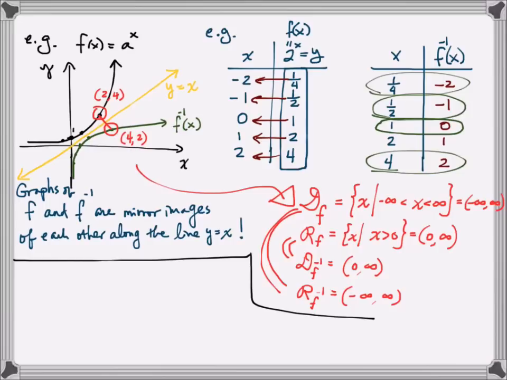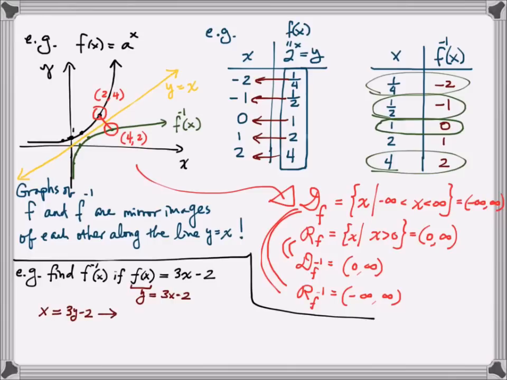This graph also motivates how to find the inverse function when given a function to start with. All we need to do is swap the x and y variables and solve for y. For example, if I want to find f inverse for the function f of x equals 3x minus 2, first notice that this equation is y equals 3x minus 2. So I'm going to swap x and y, to turn it into the equation x equals 3y minus 2. From that point, I'm going to solve for y. I get 3y is equal to x plus 2, and just divide both sides by 3 to obtain the final equation y equals (x plus 2) over 3. And that is the inverse for the function f.